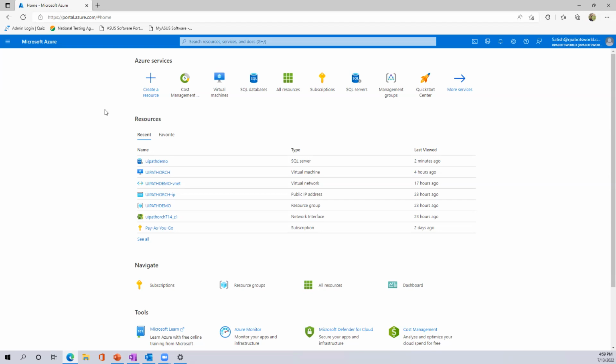All right. So as I told you, there is a lot of preparatory work, right, before you perform the installation. You need to set up an IP, you need to set up the network group, you need to set up a VM and all those things. I'm not going to showcase all those things. Those things I have already done.